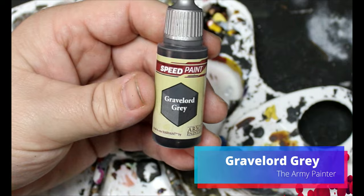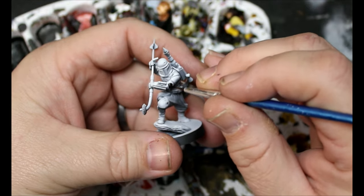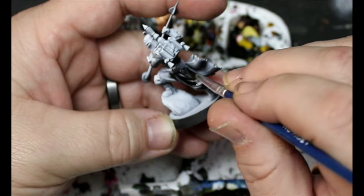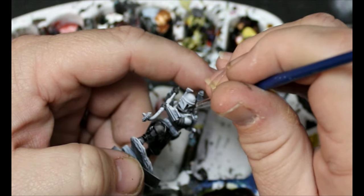And this is going to go on all of his clothing parts. So I looked at a lot of reference photos, mostly from the Sideshow Toys. And this is all over the bodysuit, the boots, the gloves. Everything that isn't armor pieces. We are also going to put this in his visor.